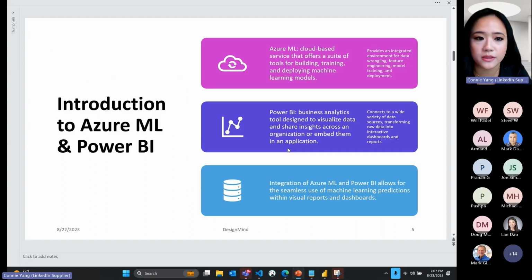So I won't spend too much time on this, but I just want to give a brief introduction on the power of leveraging Azure ML and Power BI together. Really, the integration of those two allows for this seamless use of ML predictions, and we're able to surface those end results to clients in order to track either model performance over time, feature importance, and also interpretation of those results.